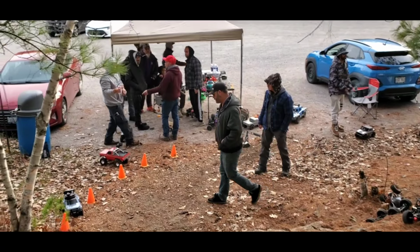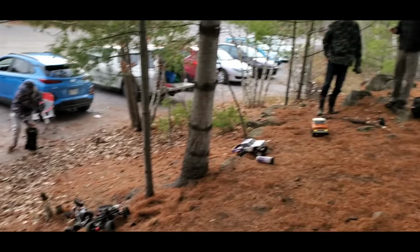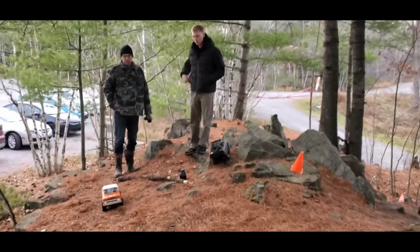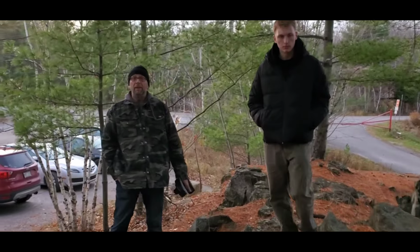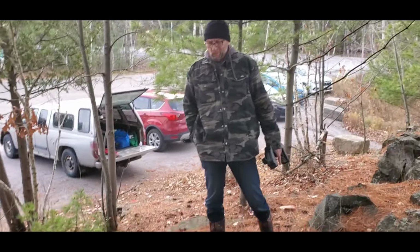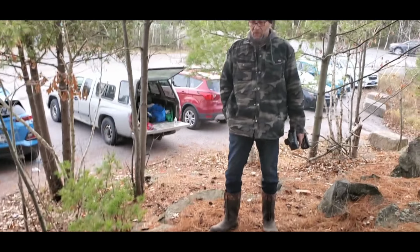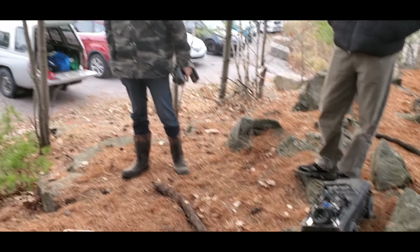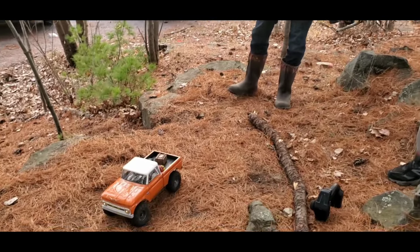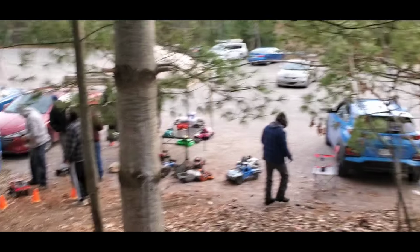People are just hanging around, chit-chatting. Earlier, some guys went crawling. So, did you guys go on the trail? Crawling a little bit? No, not yet. Not today, only hill climbing. So, how did your truck do? My truck didn't do as good as I thought it would. Neither did his, but we had a good time. Now you gotta just tune your truck for the next hill climb. Yeah, I thought I tuned it a bit. I put some overdrive in the front diff, but it didn't help.